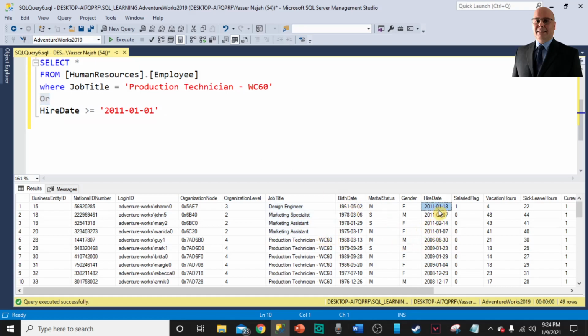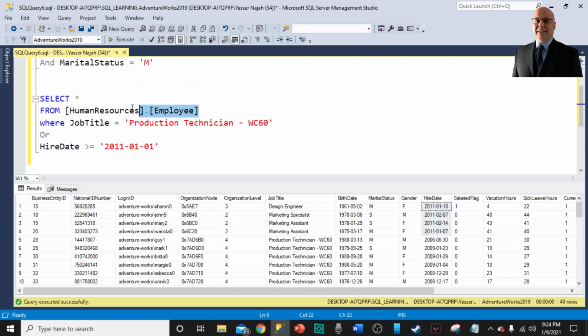And you can see they are all hired on or after January 1st of 2011. And this is how you use the OR operator within your query. Now let's see how we use the NOT.